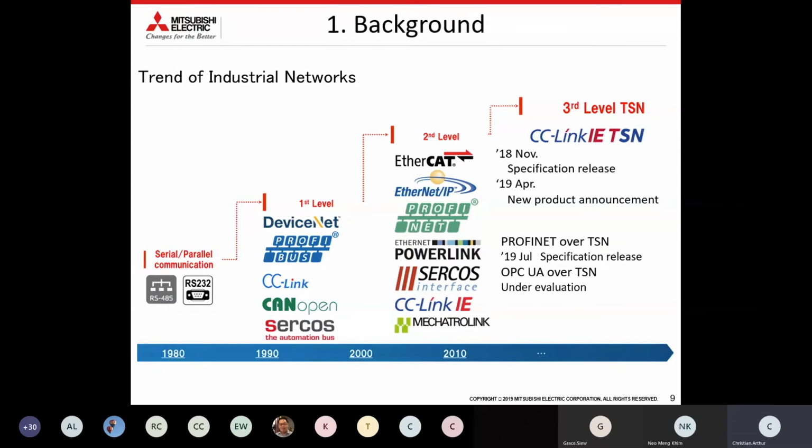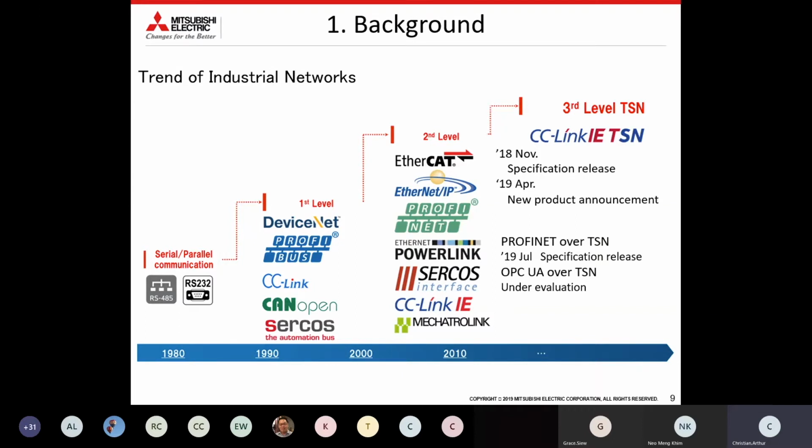And also in the 2000s to 2010, basically people know about Ethernet/IP, EtherCAT, and then CC-Link IE Field Basic or IE Control. And then the third level itself is now we are entering into the new network.